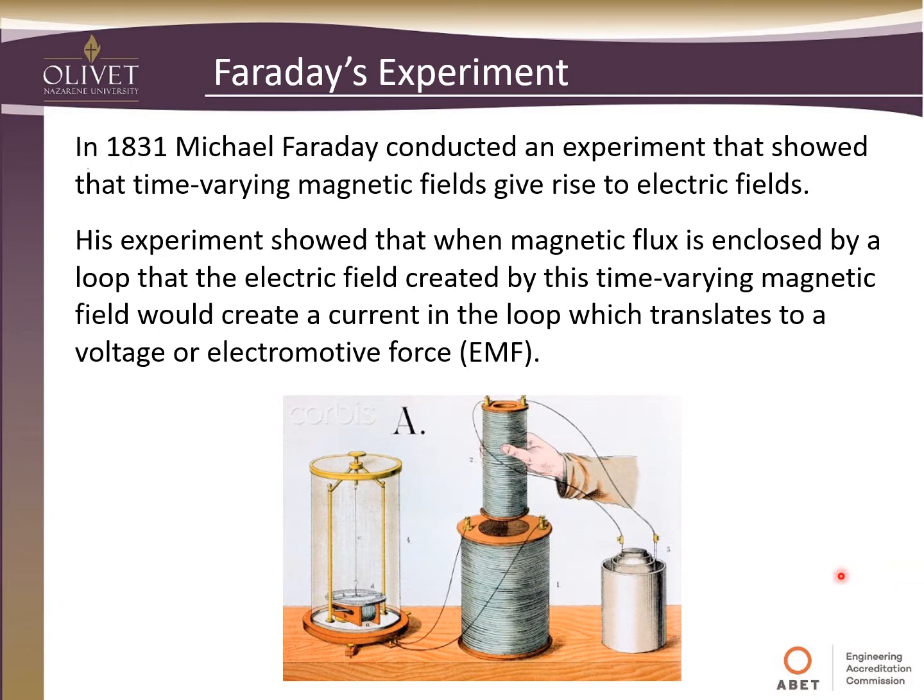This is what the setup looked like. You had these two coils of wire. He was creating a magnetic field going in and out of this big coil of wire, which produced enough potential voltage and/or current flow that it would cause the galvanometer over here to register that there is something present.